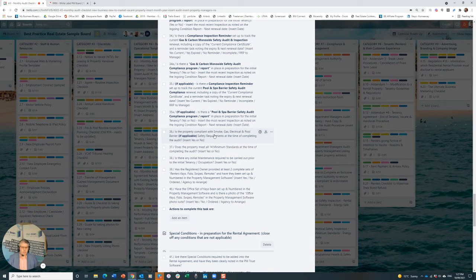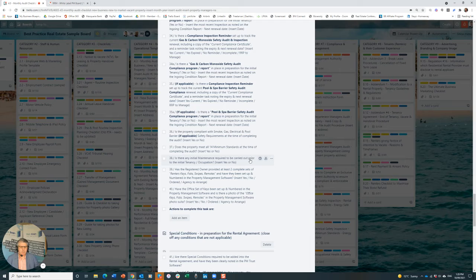So in that scenario, what you're looking for is you go back through and check the rental agreement to make sure that that was noted, that at the time of the rental agreement, there was a special condition added in that the property was non-compliant. Really, really important. Otherwise, there are breaches for the agency and breaches for the landlord for non-compliance. Did the property meet all the 14 minimum standards? If not, then no. Why? Again, same applicable process there. Check the rental agreement. Was it noted? If not, you can't just put a tenant into a property and then if it doesn't meet the minimum standards, just not inform the tenant, provide them notice.